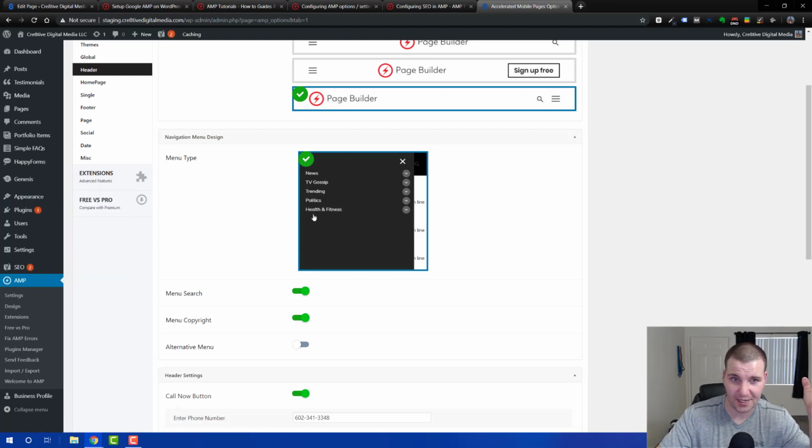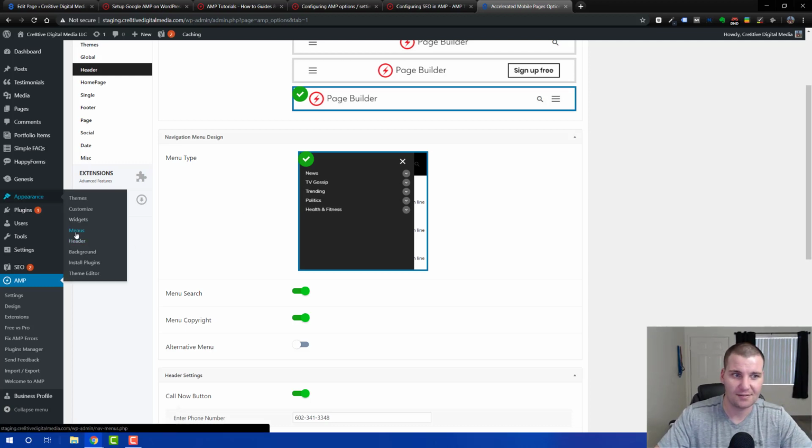Otherwise, you'll have nothing showing up in here, and it'll be really frustrating, because it was for me, because I didn't figure it out at first, and no tutorials tell you to do that. So just Appearance and then Menus.